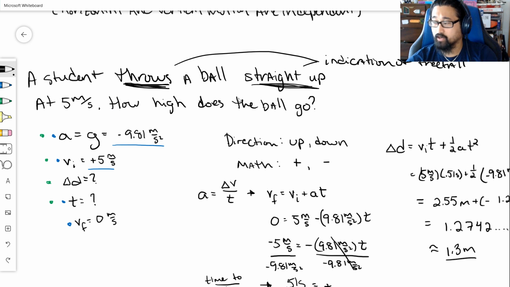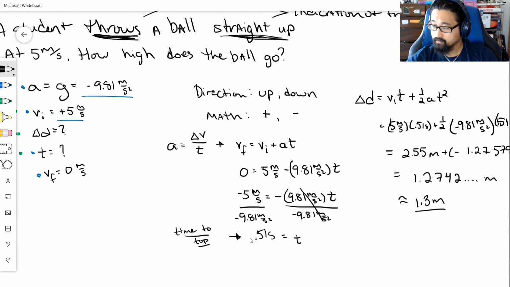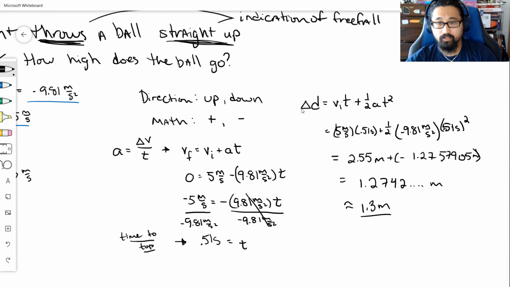And because the question asked how high the ball went, we knew that our final spot was the very top, the peak. At the peak, the unique thing is that for that infinitesimally small amount of time, it stops. It's suspended in midair, and then it will fall down. But it's going up, slowing down, slowing down, slowing down. It stops at the peak. Using that information, the fact that it stops at the peak, I can figure out how long it takes to get to the top. Then once I have that, I can use my big equation to figure out how high the ball goes.